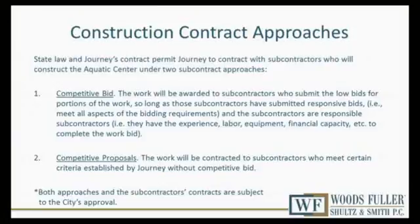Some of those contracts may be competitively bid. Some of those contracts may be negotiated directly with the subcontractors. And because it's a construction manager at risk process, Sioux Falls Construction is not required to competitively bid every element of that project as if the city were out doing the project itself. The city would be subject to the state laws which require competitive bids, except in rare circumstances.